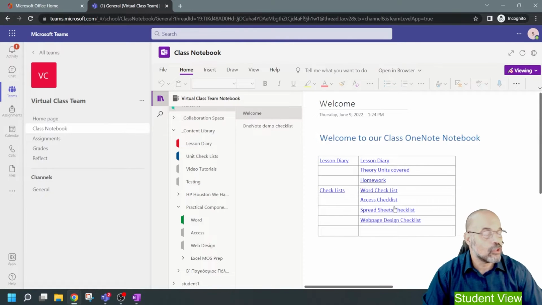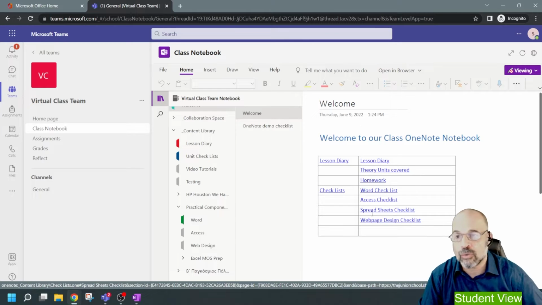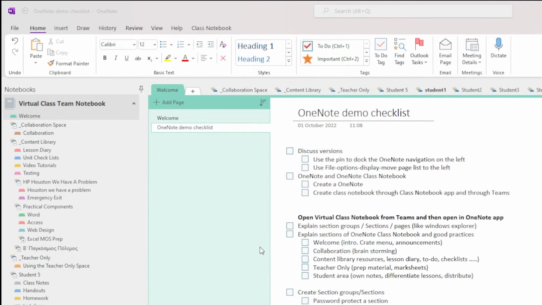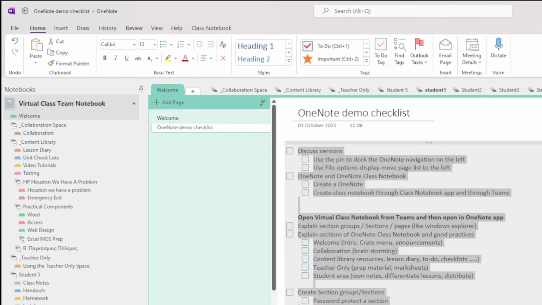So it's a good idea to create these little tables with menus. As I said, I'm going to give you the ideas and then I'm going to show you how to do them. The next thing that I normally do is have a checklist of all the things we're going to cover, either in a particular unit, but personally, I put it for the entire year, the whole curriculum.